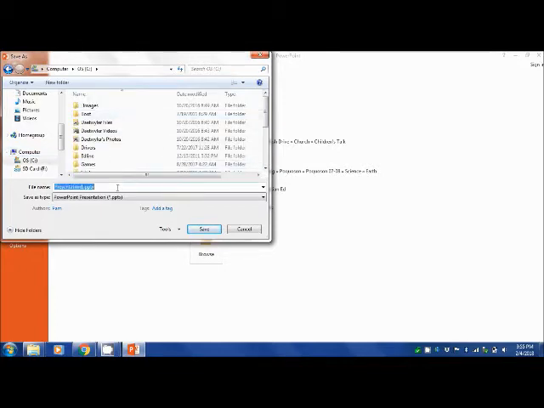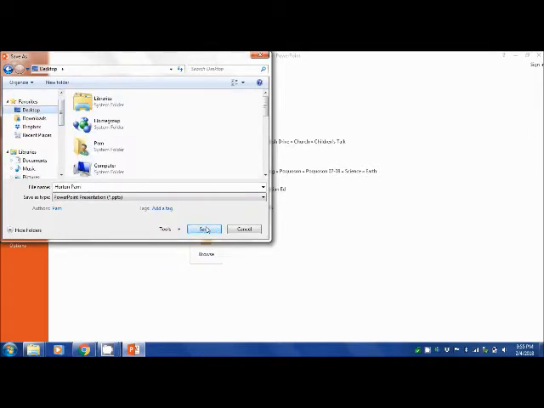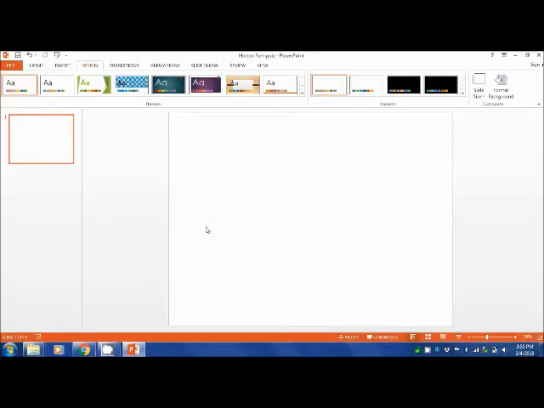So we're going to call the file name Horton and your first name. Before you save, please do check your address bar. Your last thing up in the address bar should be an H. That's how you know you're on your H drive. And check that your file name does say Horton and your first name. And then you can save it. I think I'm just going to stick mine on my desktop right now, but you guys will be on the H drive. Okay, so now we are ready to get started.